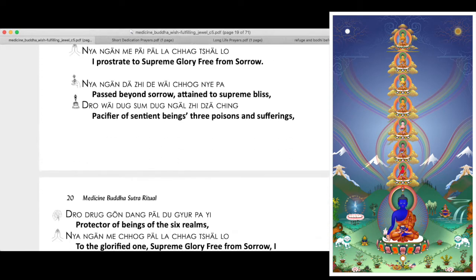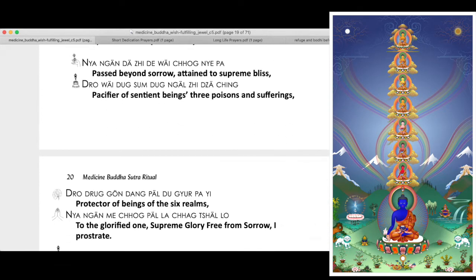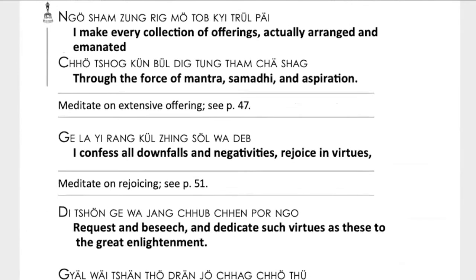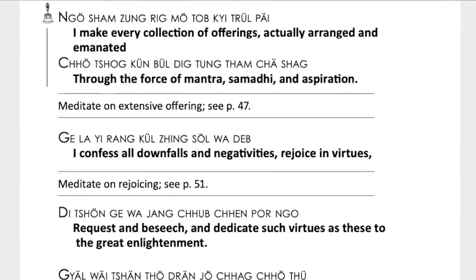Passed beyond sorrow, attained to supreme bliss, pacifier of sentient beings' three poisons and suffering, protector of beings of the six realms, to the glorified ones, supreme glory free from sorrow, I prostrate. I make every collection of offerings actually arranged and emanated through the force of mantra, samadhi, and aspiration. I confess all downfalls and negativities, rejoice in virtues, request and beseech.